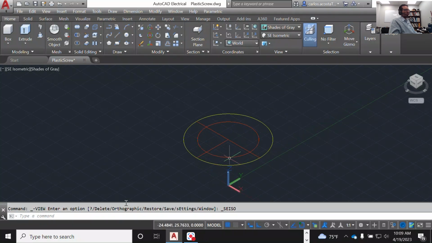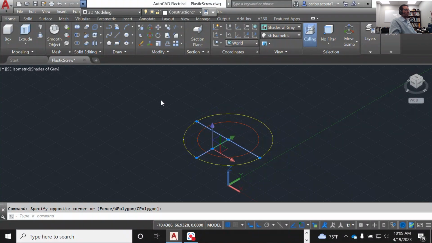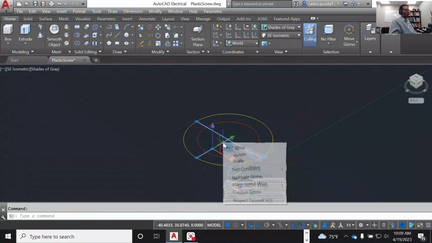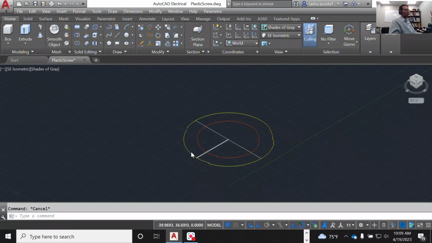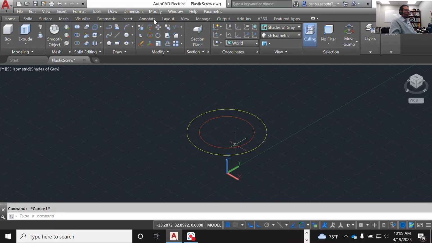Okay, now we don't want to extrude this circle. We can move that curve, actually, we can move it to construction curves. Okay, very well. And then we can hide those curves. If we wanted to. Alright. Or we can actually go to the construction curve and hide the layer, which will be even easier.